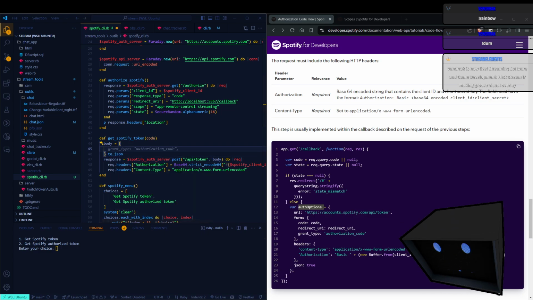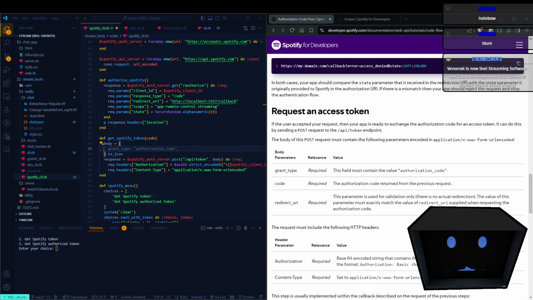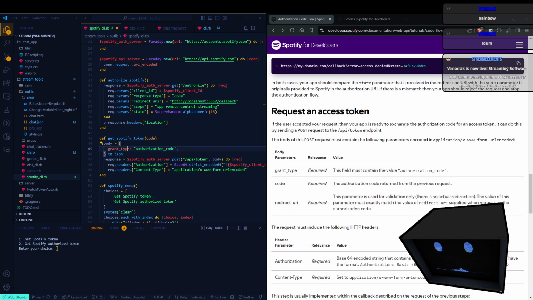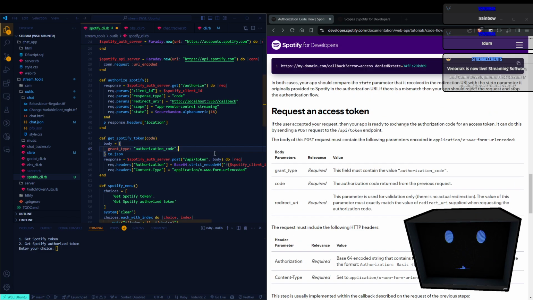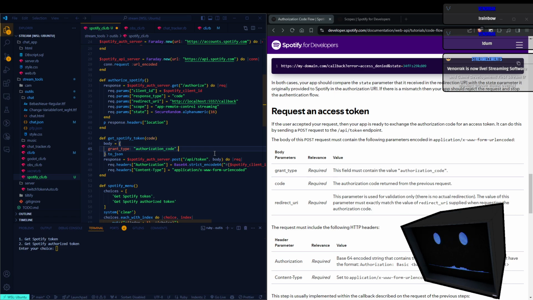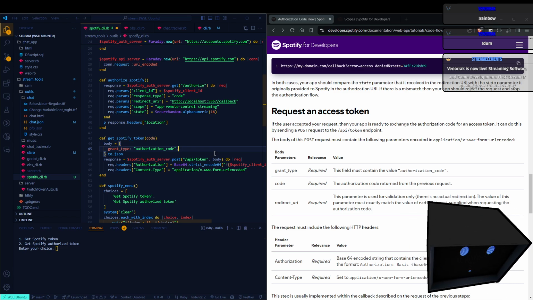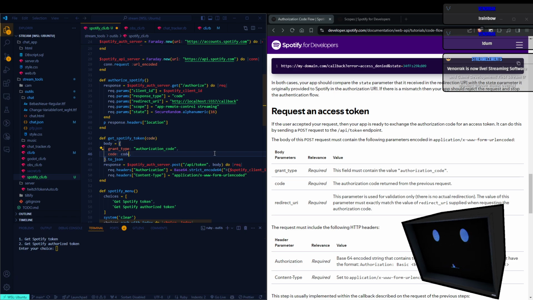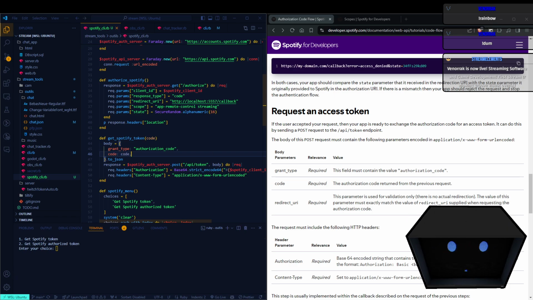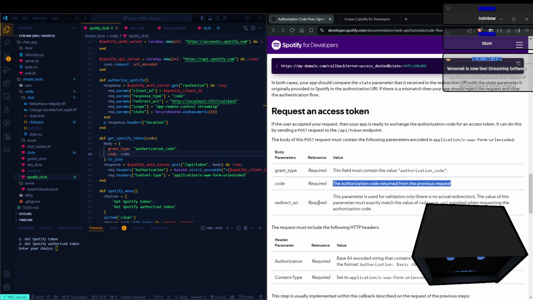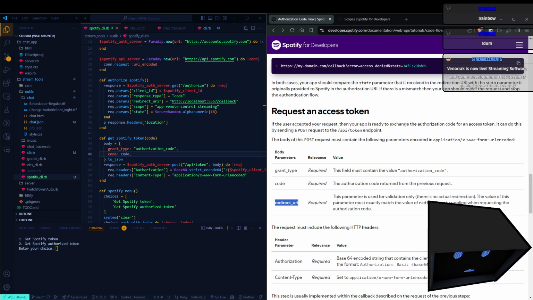Okay. So now, what do I need in my body? So grant type, authorization code. Exactly, Copilot. You know what I need. It's like you see my screen. You're spying on me. And then code equals code. Obviously, right here. And again, redirect URI.